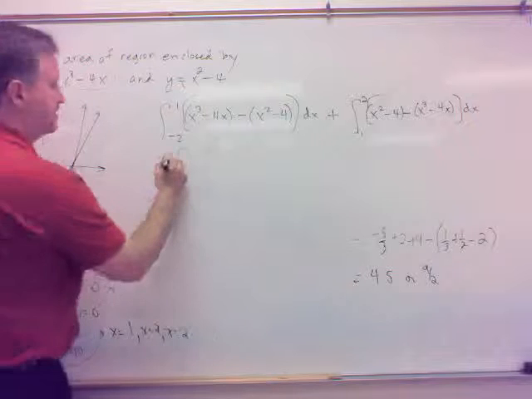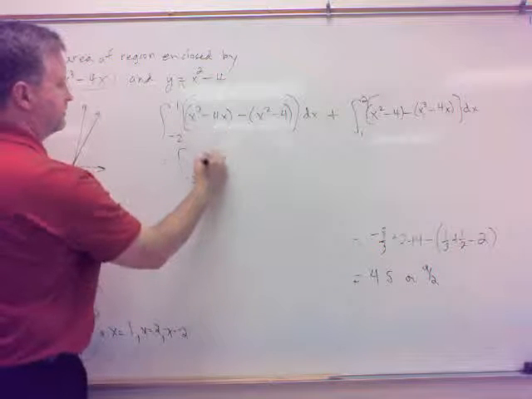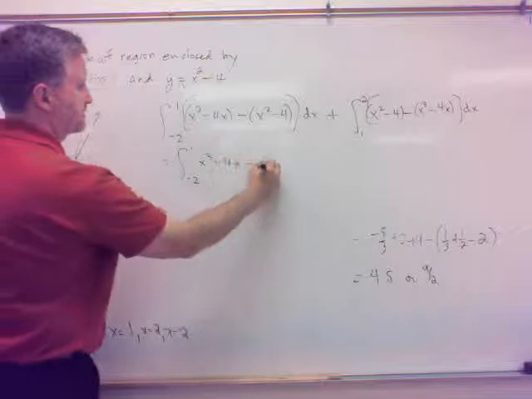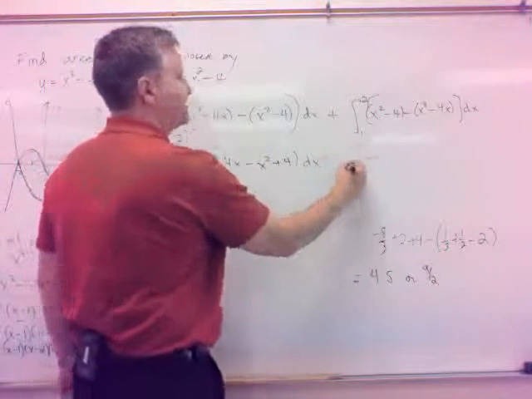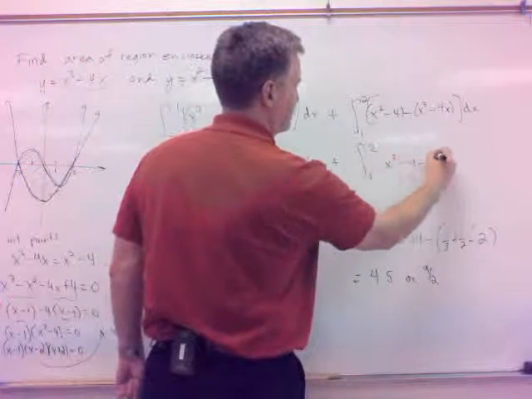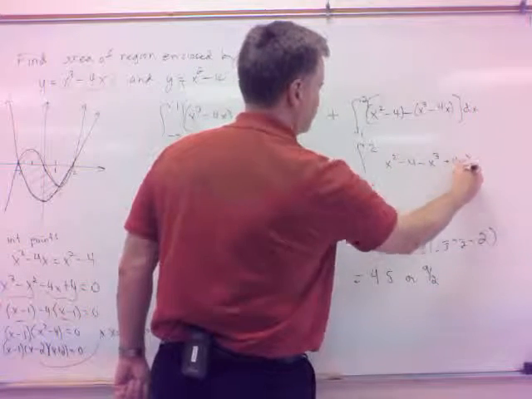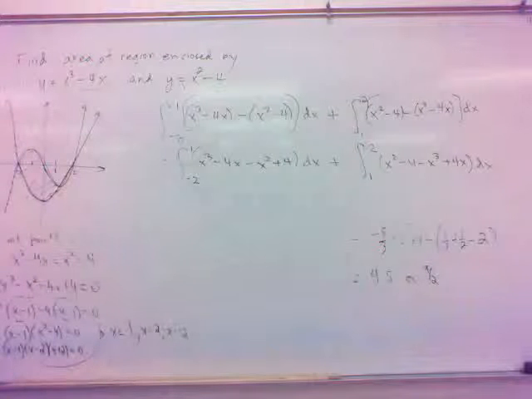Well, here's what we'll notice here. This will be x cubed minus 4x minus x squared plus 4. There's no like terms, unfortunately. This one will be 1 to 2. It'll be x squared minus 4 minus x cubed plus 4x. You notice something about those? Well, they're opposite signs all the way across there.